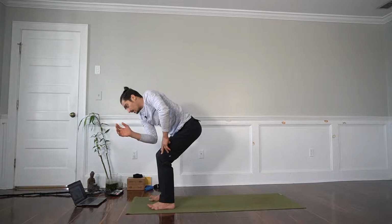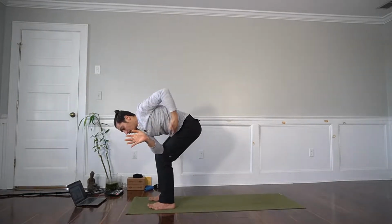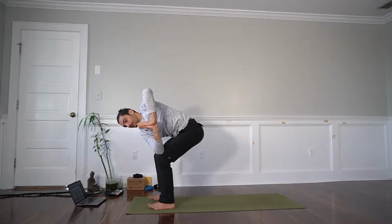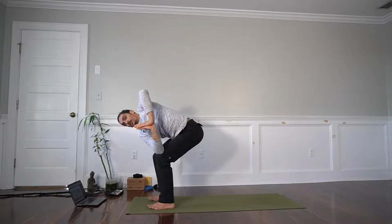Let's take the right tricep to the left thigh. Left palm on top. Draw your belly, sometimes taking your hand to the soft tissue of your abdomen and pulling it in towards the spine and then turning it can be very helpful. Okay, let's breathe. Lay back just a little bit.